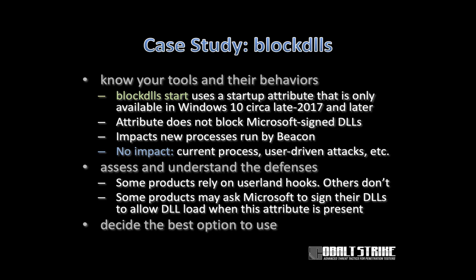Block DLL start uses a startup attribute that is only available in Windows 10 from late 2017 and later. Said another way, this implementation does not work on Windows 7. The attribute does not block Microsoft signed DLLs. Microsoft signed does not mean Microsoft developed. There is a service where vendors can submit a DLL to be signed by Microsoft, particularly for hardware drivers.